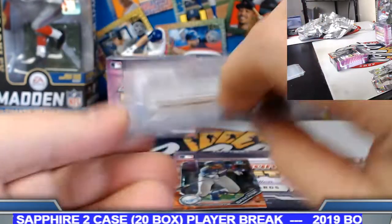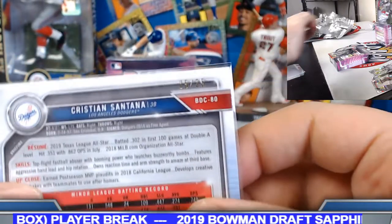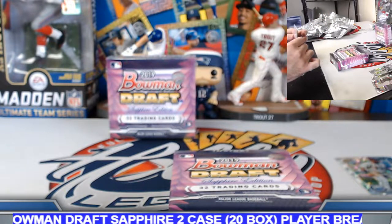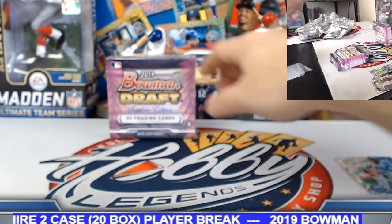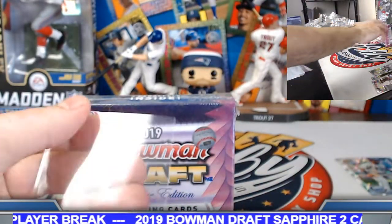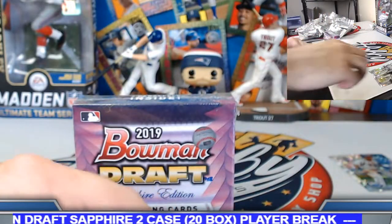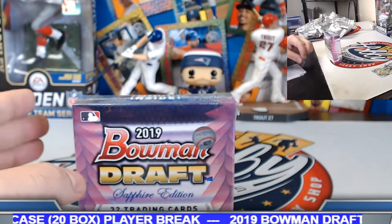Ten out of 99 on the Bryce Terrain blue, and congrats to the Santana spot on the board. 25 out of 25, Orange Sapphire. I lost track. I think it's like our fifth or sixth orange, which is pretty good. All right. Final box. Let me get these last fellas sleeved here. Box number 10, case number 2, and then we'll do a recap on the color. And I got a couple of the single spots here. At least we'll do a base count on those.